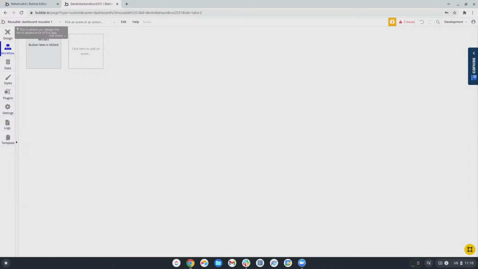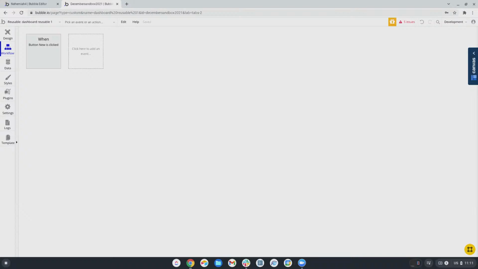It will actually load the page faster, though. If you're going to do everything on one page, your page will load faster if you're using reusables, because the elements and the workflows will be in the reusable, and it'll only be loading them as they're viewed instead of having to load them all with the same page load.